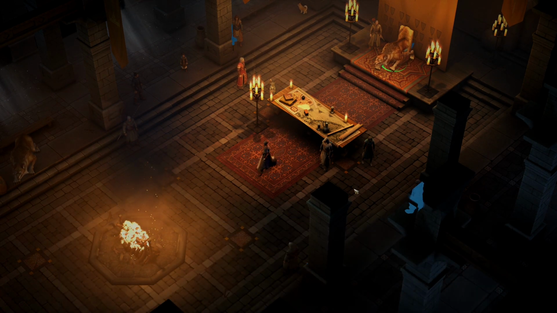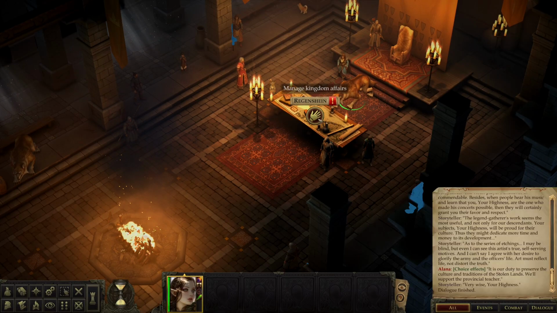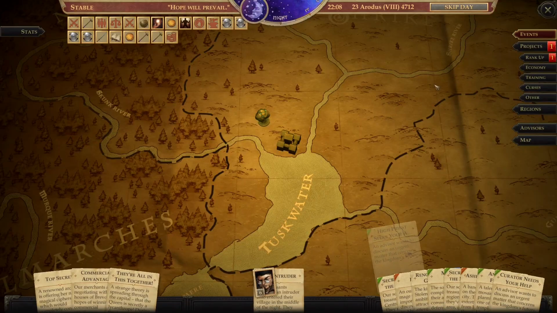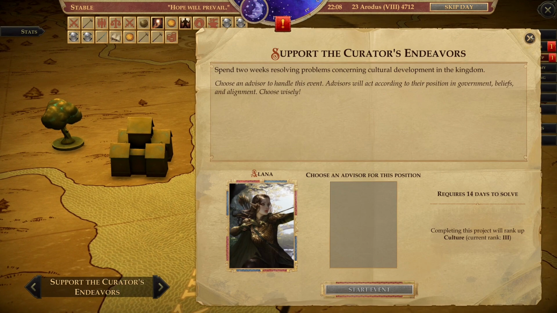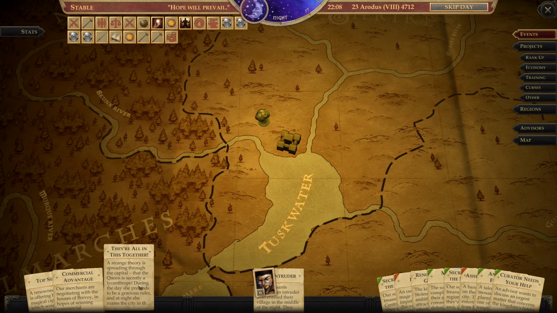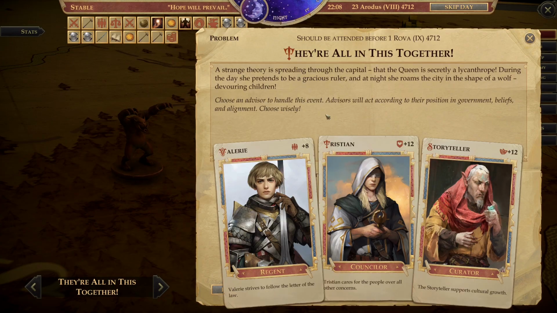Wow. I'm having trouble reading this time. Halike. And another curator rank up. Event. The queen is secretly a lichen.